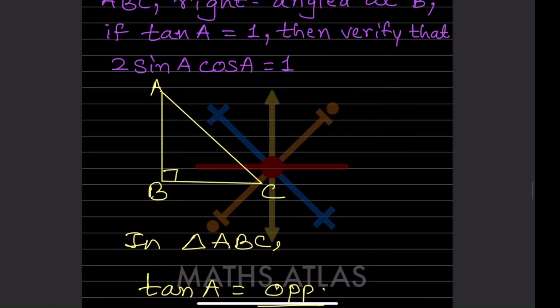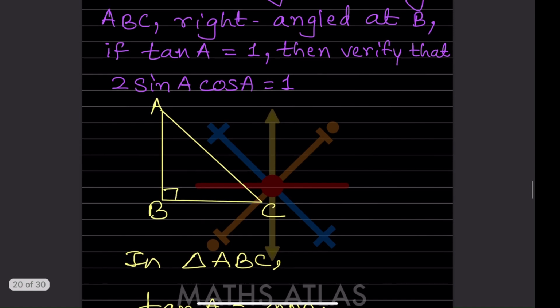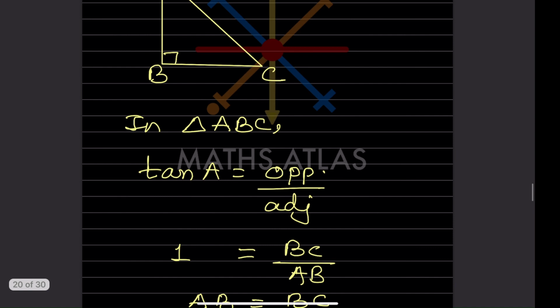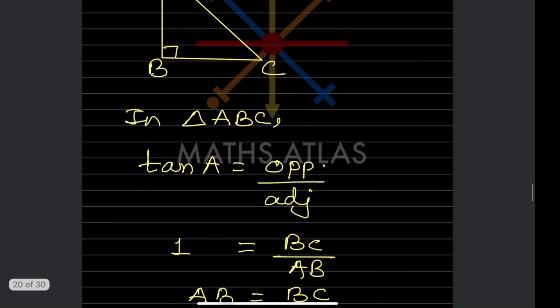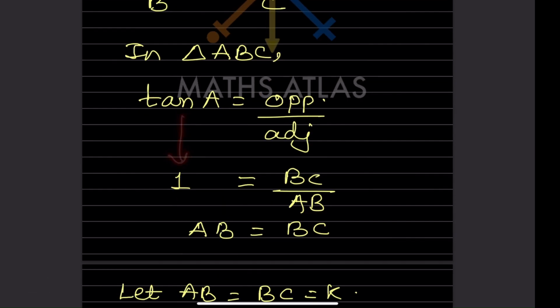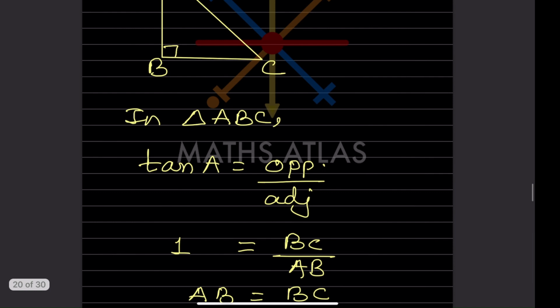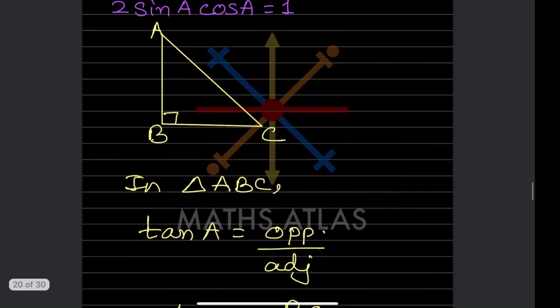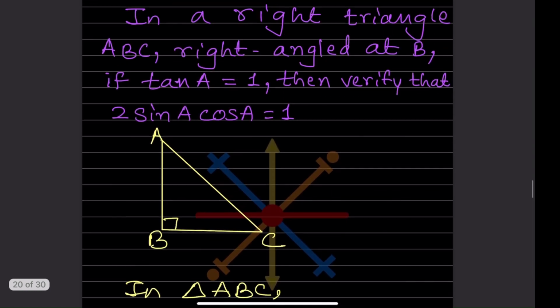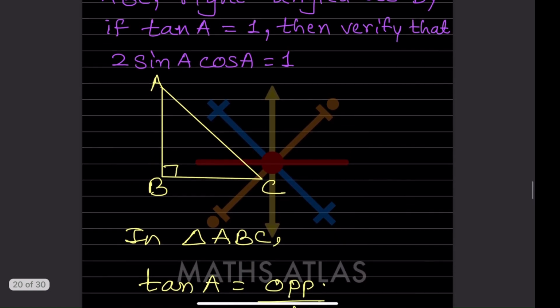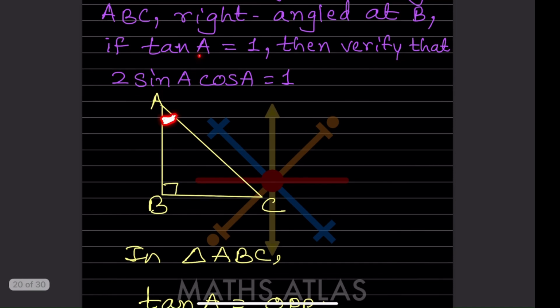So now let us see how to do it. Now we have this triangle, triangle ABC. It is given here that tan A is 1. So let us start from this one. Tan A is the opposite side divided by the adjacent side, and tan A is given as 1. So below this tan A, we are going to write 1. And this is theta. So now look at opposite side by hypotenuse. So we want it for A. So A is here.